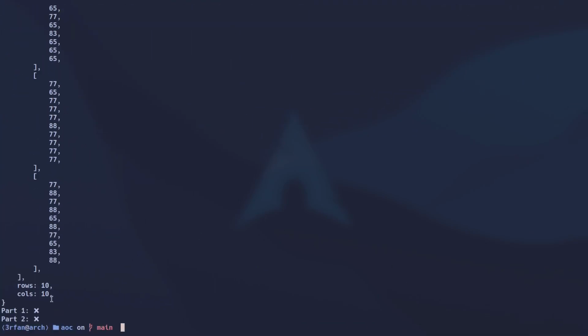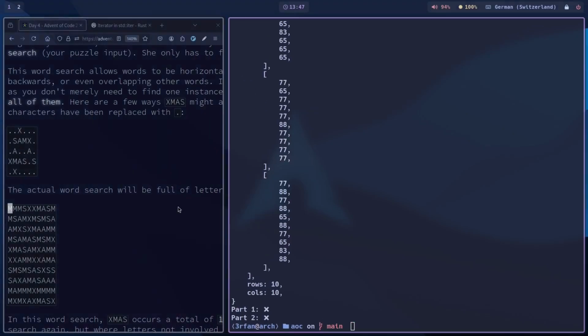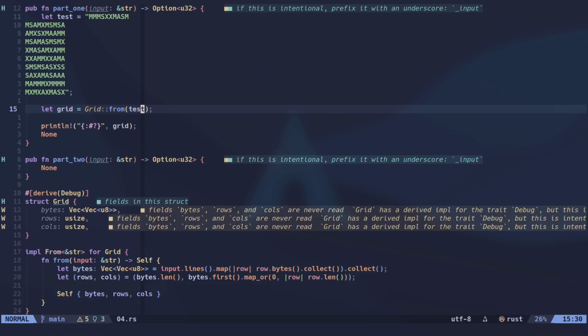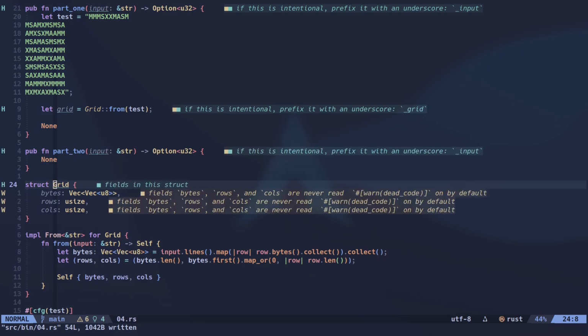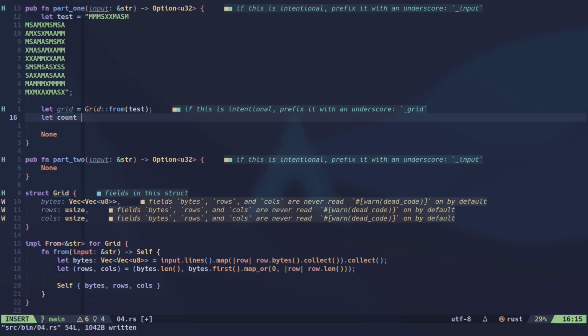And as you can see, we have 10 rows and 10 columns. Nice. So we can remove that. And let's see. Then what we can do is, I will do a count variable.